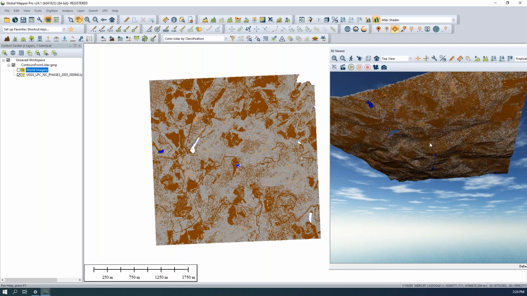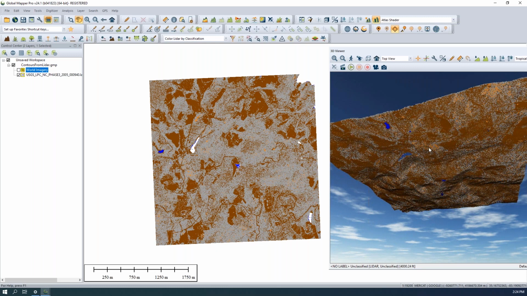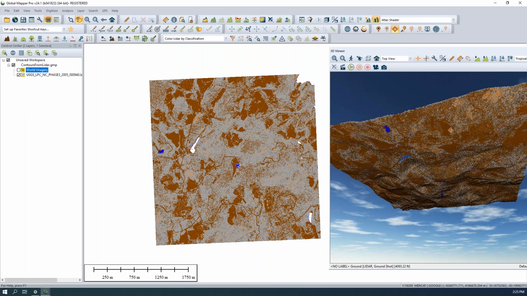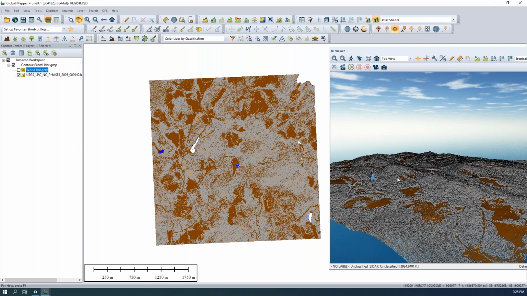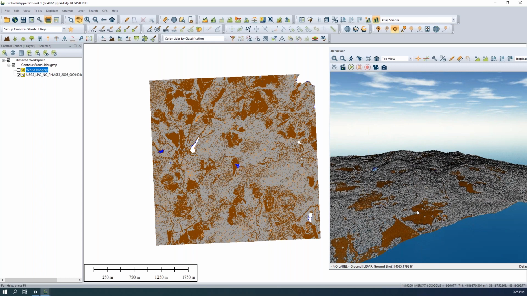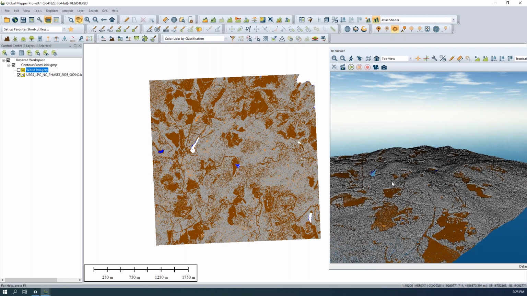Looking from the bottom of the data is a nice way to see the continuous aspect of the ground classification for a point cloud. But I can see I've got vegetation and some other classes still unclassified here, but I've got a pretty good ground classification. And since I'm looking for contour lines mapping the shape of the earth in this area, I can use just those ground classified points in order to create the contour lines I'm looking for.